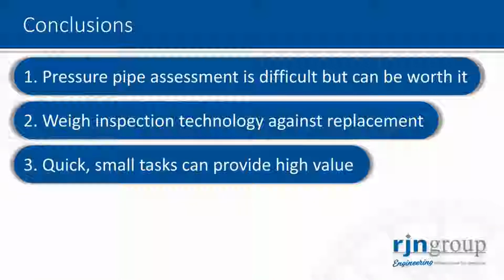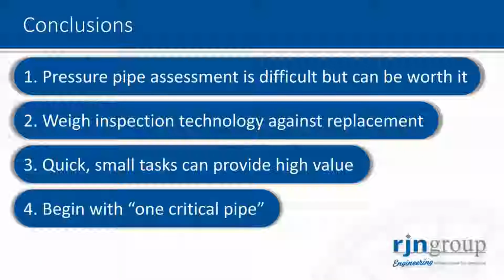Third, there are some quick, small tasks that provide high value. Some of these can be done in-house, and we're happy to help with those if needed. And then finally, the importance of beginning with one critical pipe. And we'll talk about what's involved in addressing one critical pipe and how that can quickly reduce the overall risk of failure in your system.